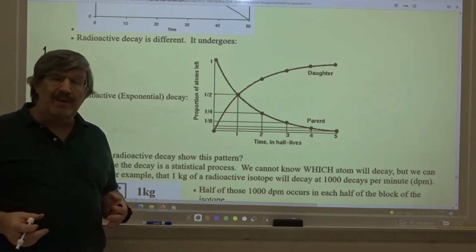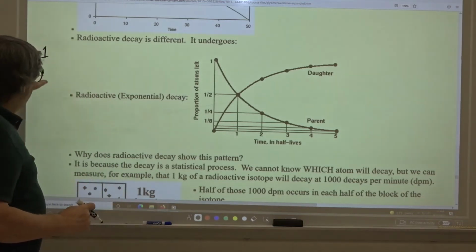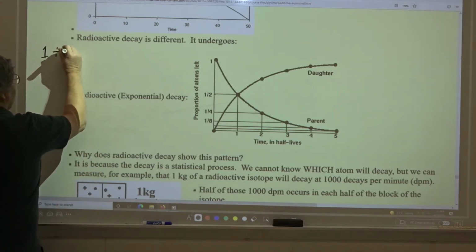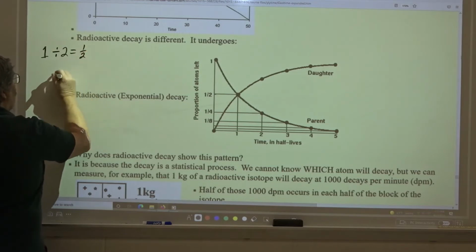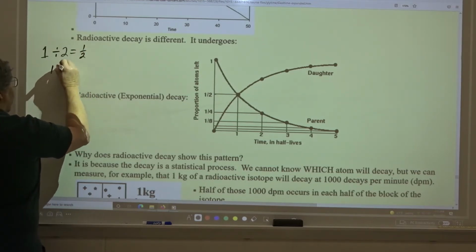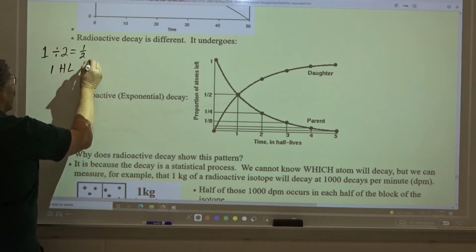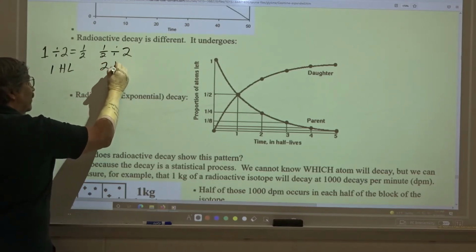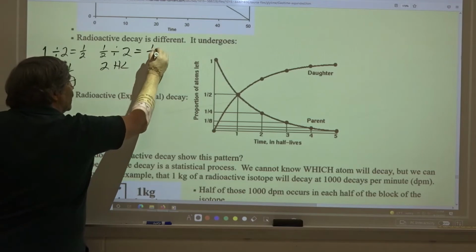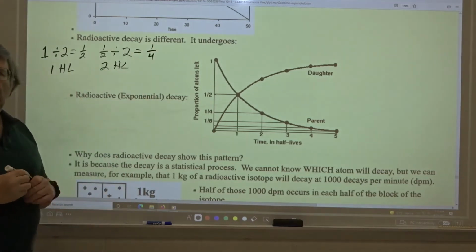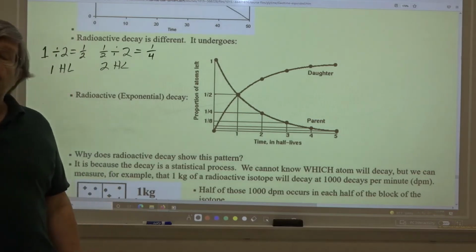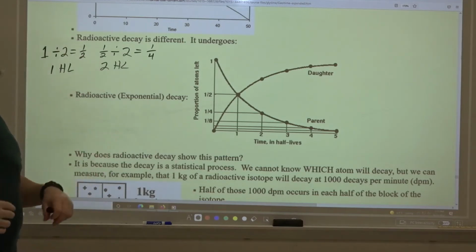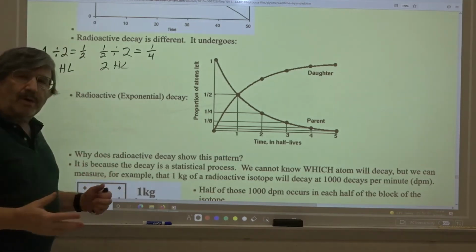It came from the fact that after every half-life, the amount that we have is divided by 2. And so if we start with 100% or 1, all of something, after 1 half-life, we've divided by 2, and that gives us 1/2, which is how much we have after 1 half-life. After a second half-life, we again divide it by 2, and that gives us 1/4. And by doing this, you'll show to yourself where the numbers come from. You're less likely to make a mistake, and you're also demonstrating to your instructor, in this case, if you're in my class, me, that you know what you're talking about.